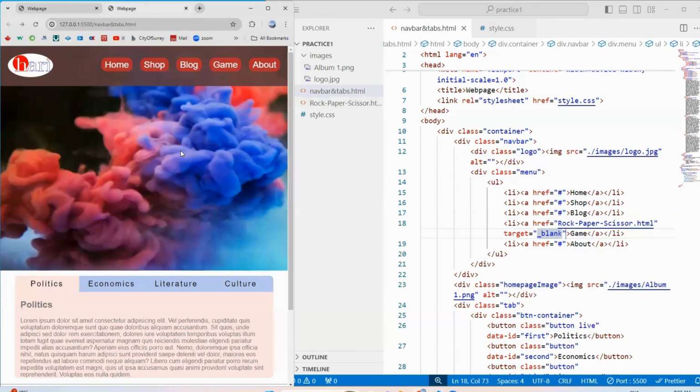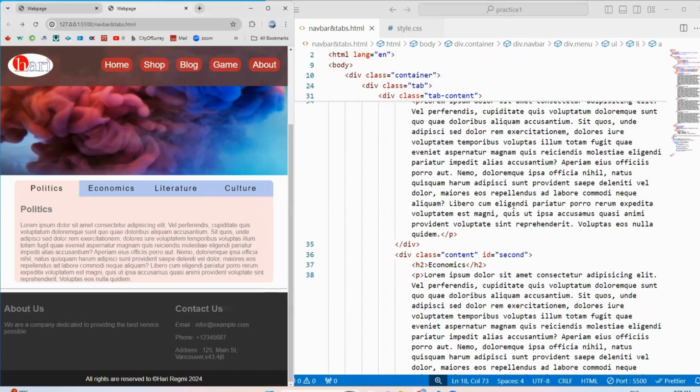This is how you can connect other modules, other apps, whatever you have designed for this website. Okay. Hopefully, you have followed me and tried your best. So I hope that you have learned to create a sticky navigation bar, which remains at the top of the page as you scroll, with the complete logo and menu items on it. And additionally, I think you have learned how to create tabbed sections that allow users to switch between different content panels seamlessly.